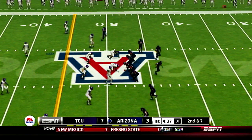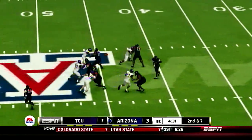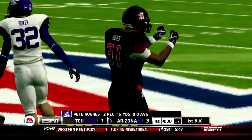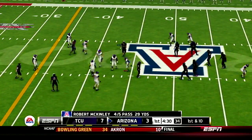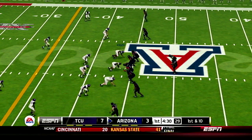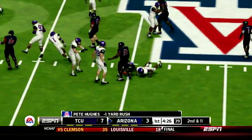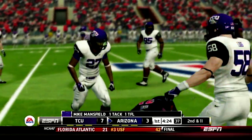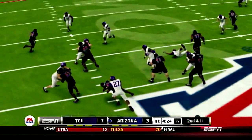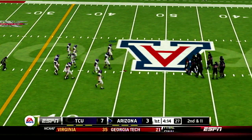One to the right. And he's immediately tackled. Gets the ball here and brought down in the backfield. By the time the running back here got the football, he's looking up and he's got a couple defensive linemen closing in on him because they were able to slip off of their blocks. Really is nothing he could do at all there. That was more of a miscommunication and just getting overmatched up front by the offensive line.